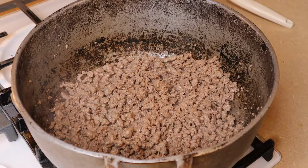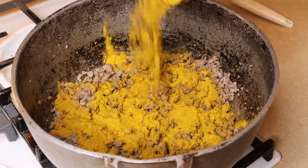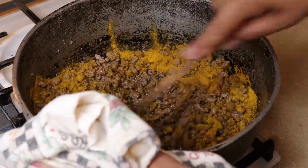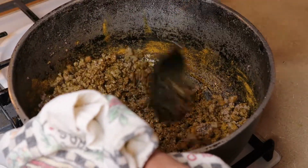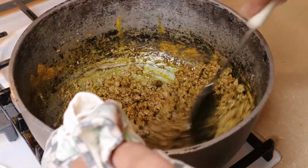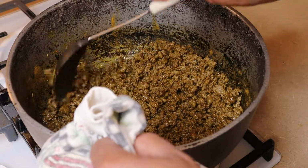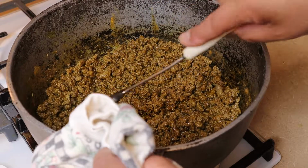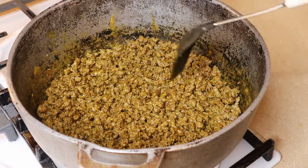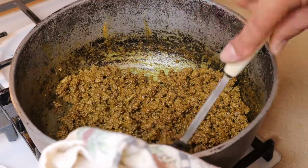So we're going to go ahead and add our 4 tablespoons of curry powder. We're going to do a quick mix in and get the pan pretty hot. I like to cook my curry for a few minutes in the oil at a pretty high temperature first. You know, they say you should always burn your curry. I'm not going to burn it, but we're definitely going to get the oil going through the curry pretty well before we add our other seasonings.